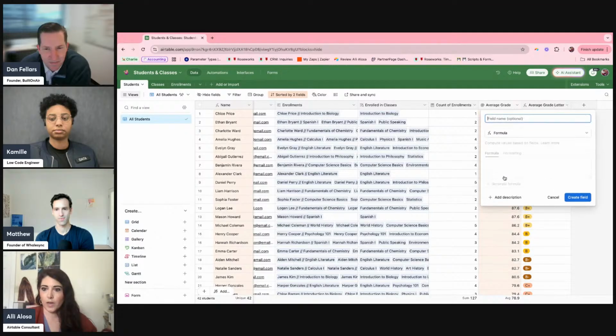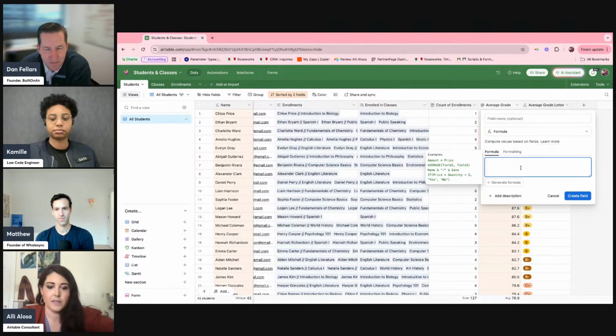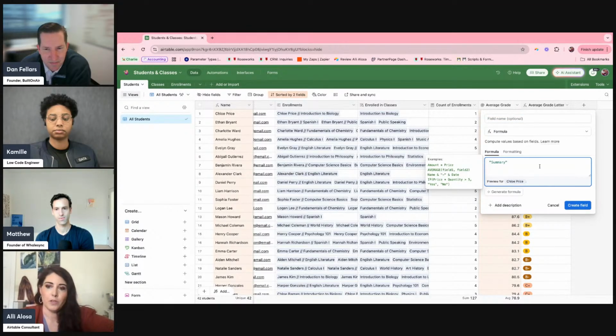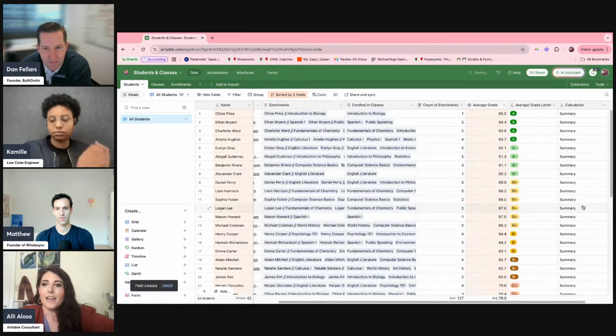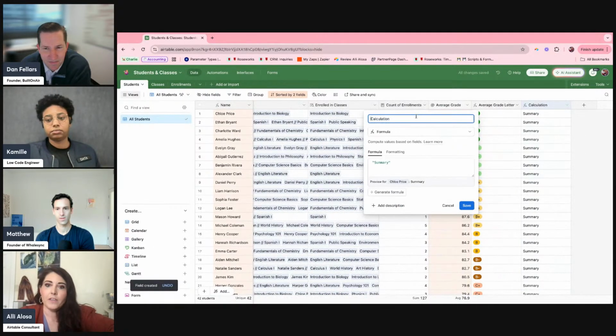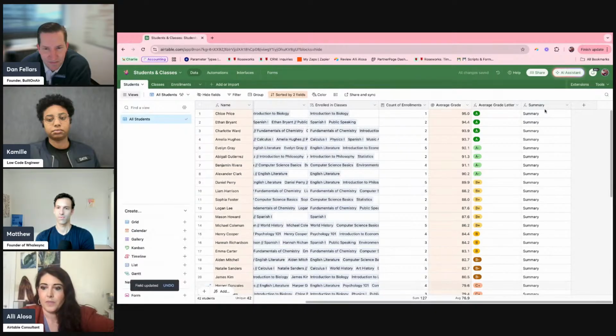Well, what I like to do is create a formula field and just type in any word. Sometimes I use emojis for this as well, just something fun. And now I have a field where every single record has the same value on it.